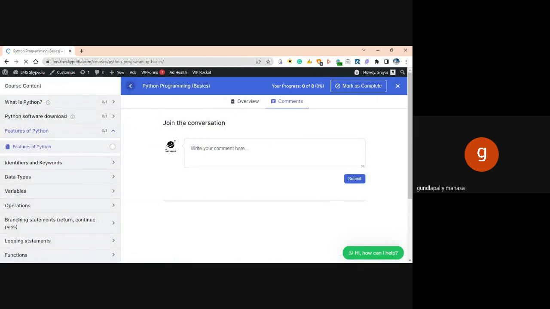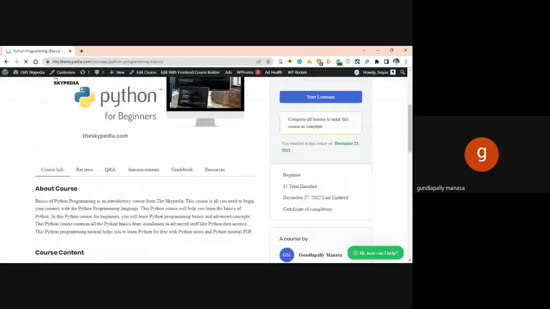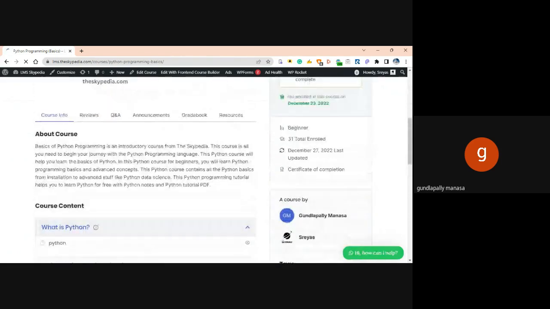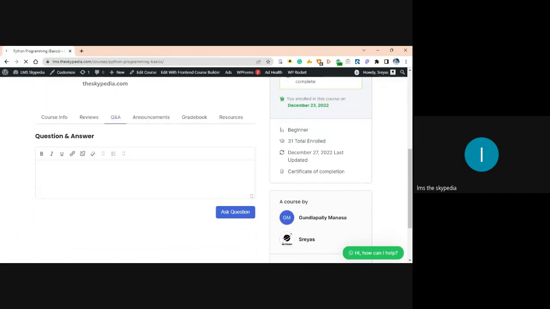Yesterday's class we discussed in Telugu, so if you want that also, you can mention it to me. In the Q&A section, the question and answer section, you can ask any question. Somebody from the team will respond as soon as possible.